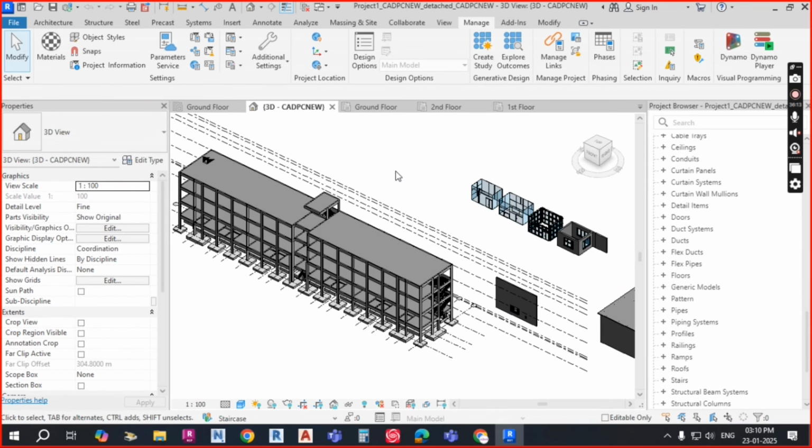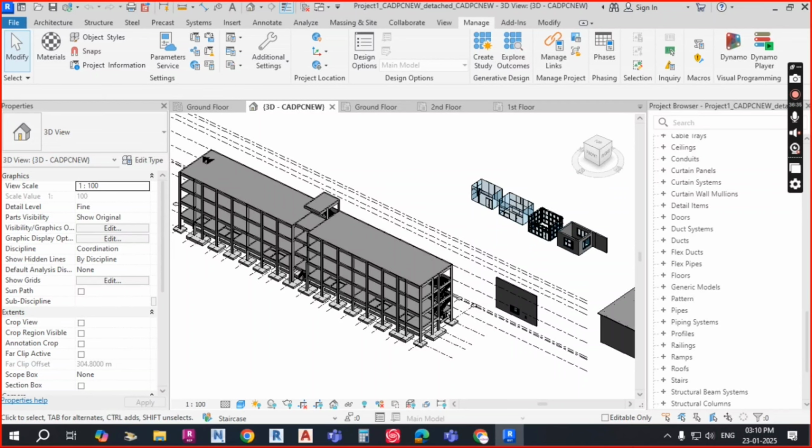Purging means unwanted families which are not utilized at all in your project will be deleted. But whatever families we have already utilized will be there and never deleted.